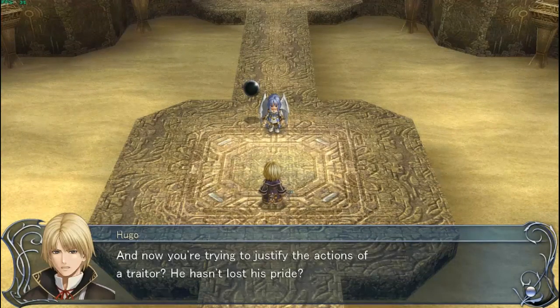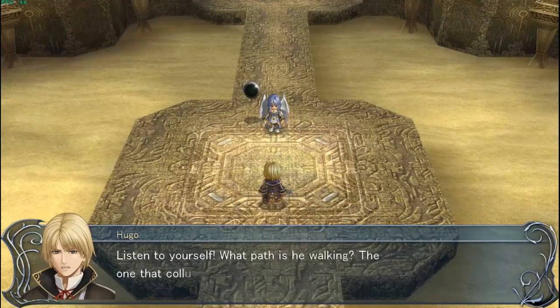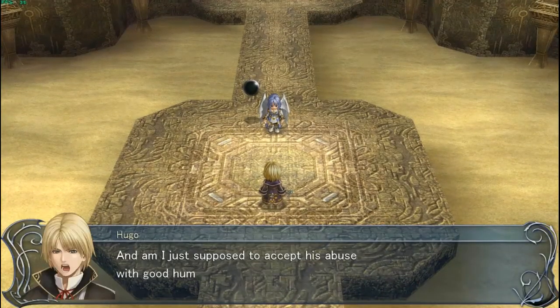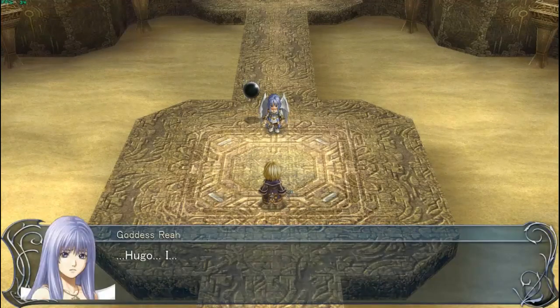Yeah, she seems rather surprised there. And now, you're trying to justify the actions of the traitor. He has not lost his pride? He's walking his own path? Listen to yourself. What path is he walking? The one that colludes with demons and kidnaps goddesses? He clearly has you wrapped around his little finger pretty tight for you to come up with a lame-ass excuse like that. And I'm just supposed to accept his abuse with good humor? He's a goddamn demon now. How come he gets off so easy?